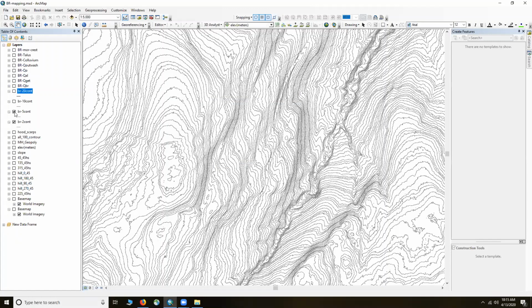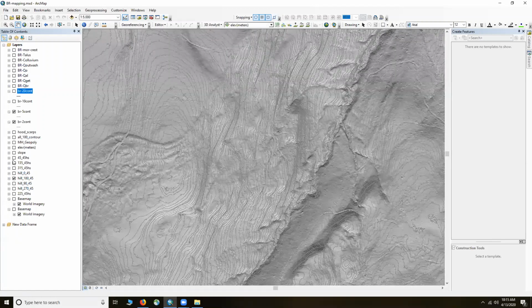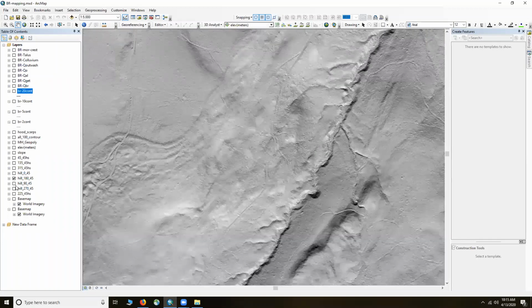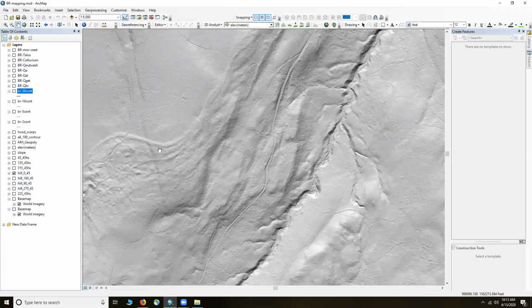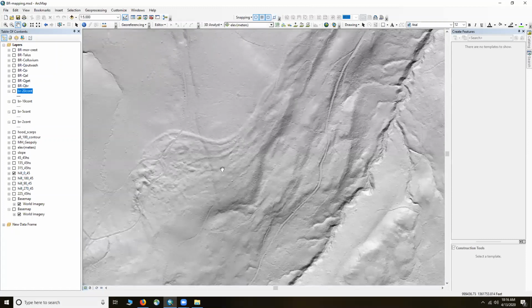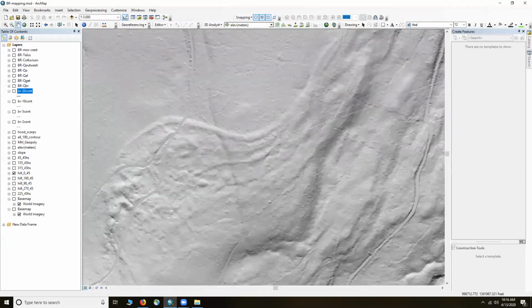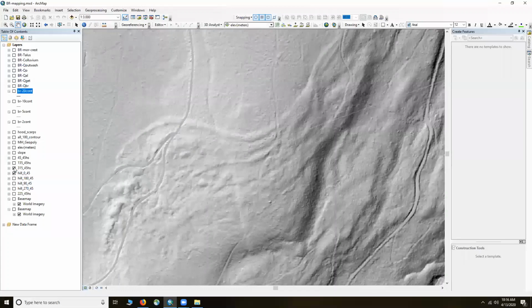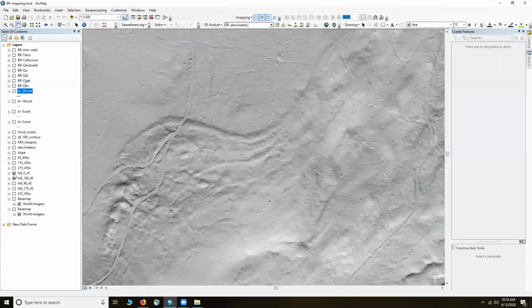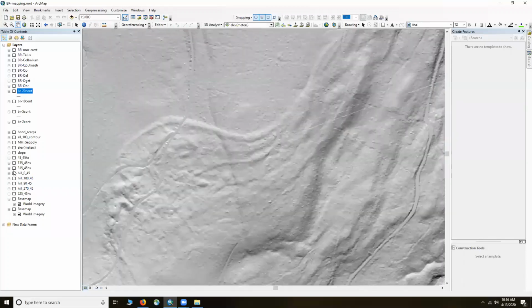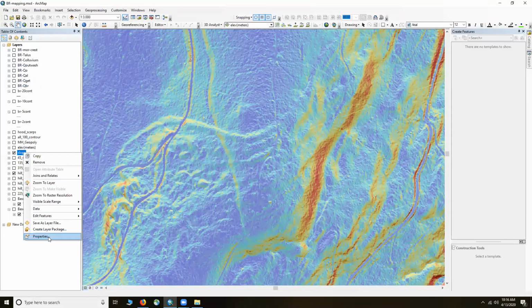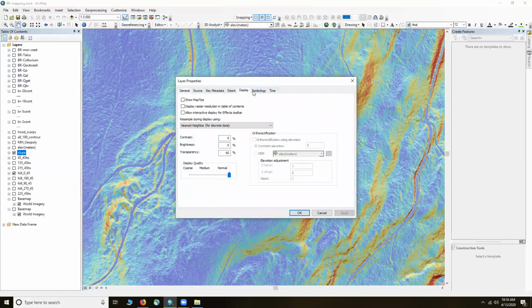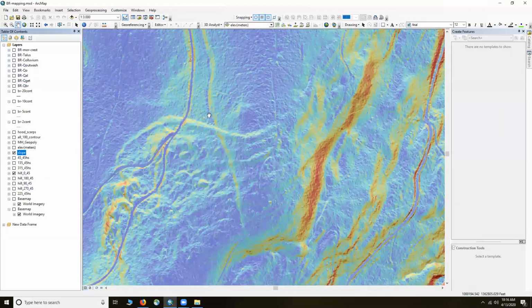So we have contours, we have elevation, we have some hillshade. So let's show you kind of how I like it. So I'll have a hillshade somewhere, and so if this is my feature that I'm focusing on, you can see that different hillshades light it up differently. So whatever hillshade's the best for your certain situation, just go ahead and use that. So you throw your hillshade on, put your slope on. And so I have my slope, if we go to display here, 60% transparent. So you can actually see through the slope, and you can see the hillshade under it.